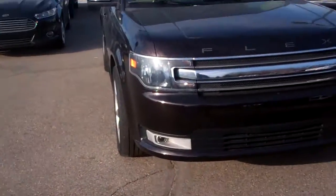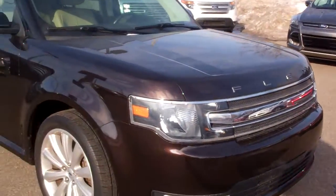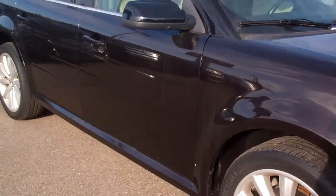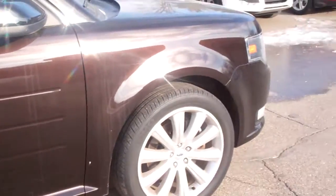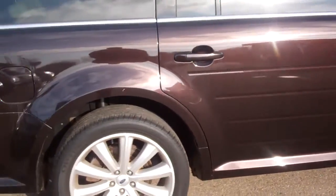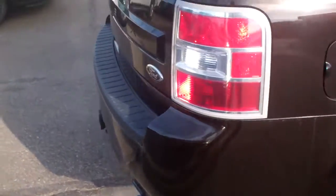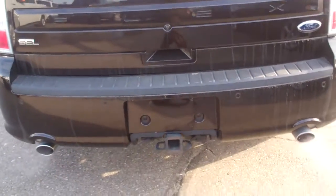Hi Jody, I'm Ted Koons from Skelnick Ford. I just talked to you on the phone about this ride right here. Oh man, look at this 2014 Ford Certified Flex. I hope the color comes through on the video because it is really spectacular. It's a Kodiak Brown, very very nice color, one of the best colors that Ford's put out. It is an SEL.